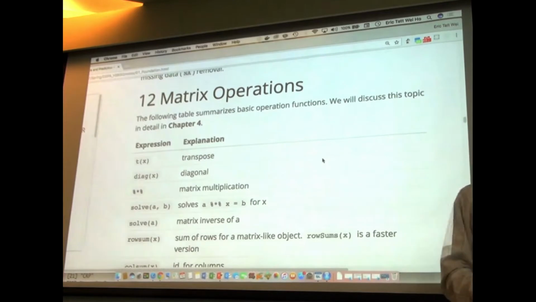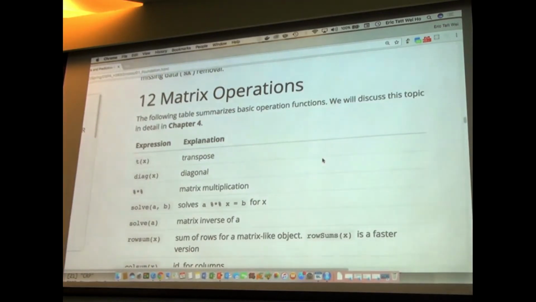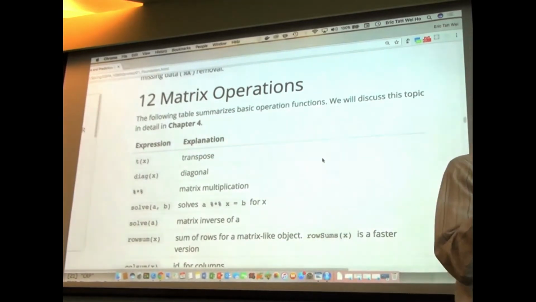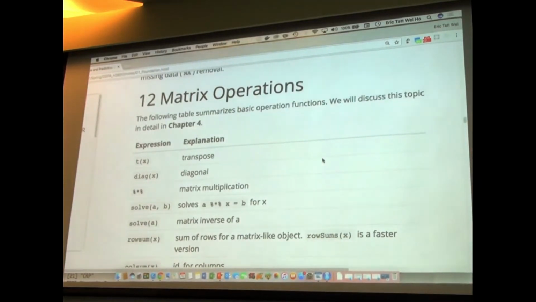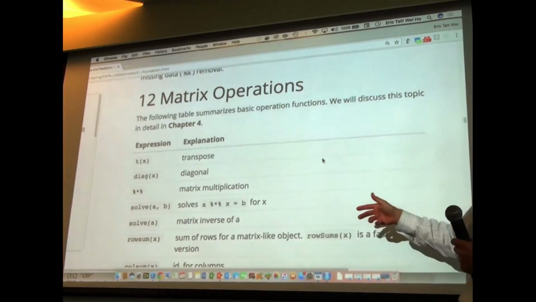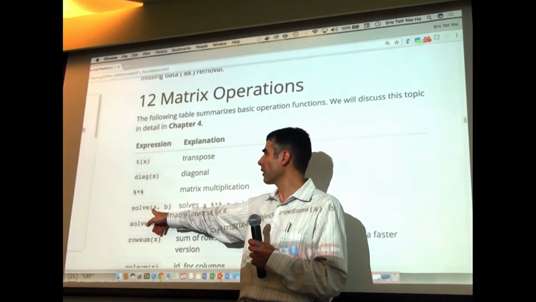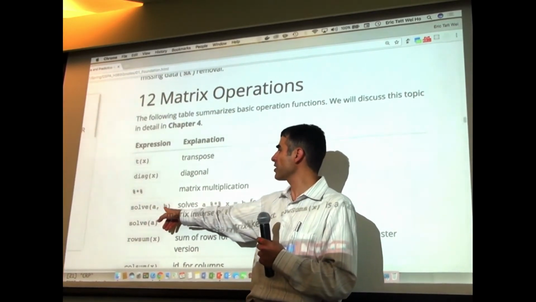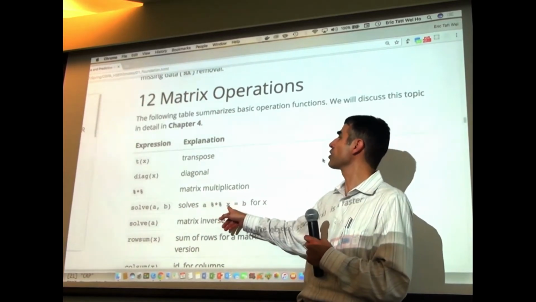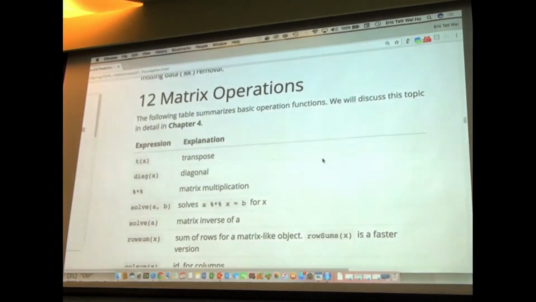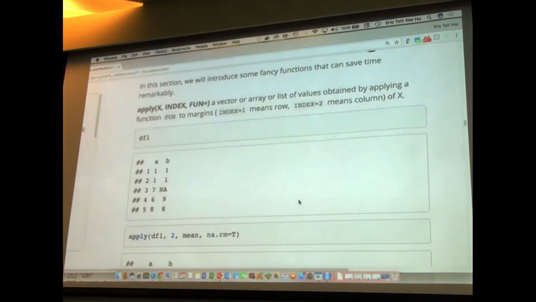So, anyways, the solve method is a very efficient representation of matrix inversion, finding the inverses of the matrices, or solving linear equations like this, where this is the coefficient matrix, that's the right-hand side. The question is, what's the solution? Well, run this matrix against the right-hand side, gives you the solution. And there's all kinds of things, row sums, column sums.